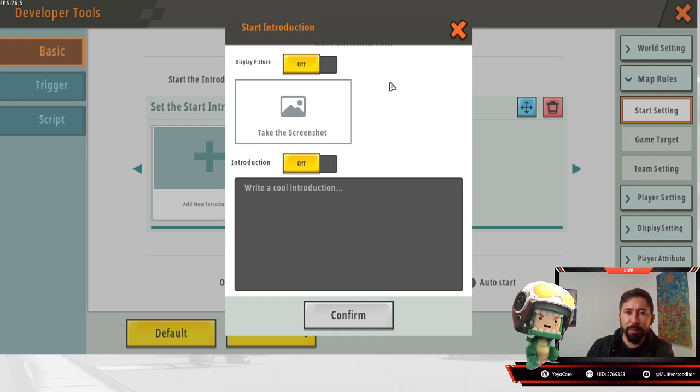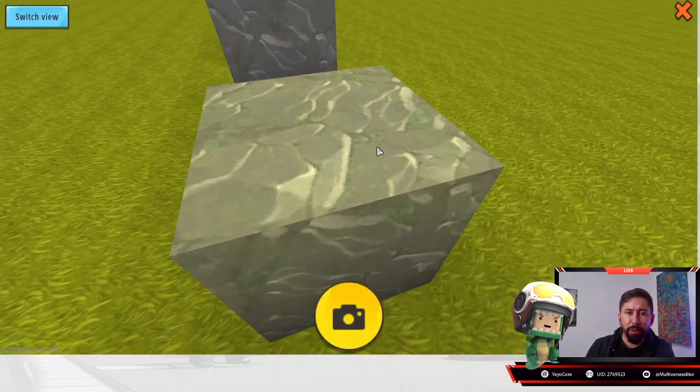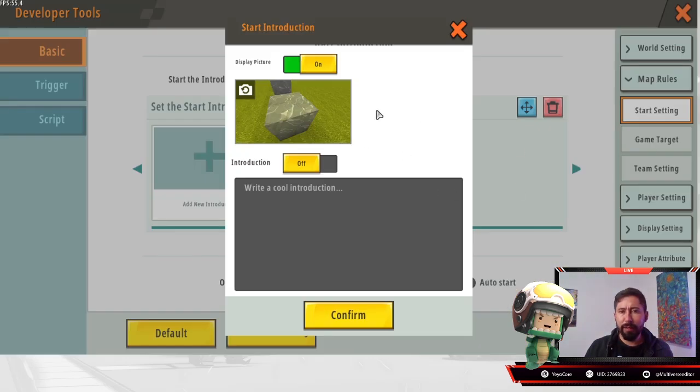When you hit display picture, it will allow you to take a picture of the map. Remember that that picture is going to be the image of the introduction. Here, describe what the players need to do. So probably, according to your map, it's going to check in behalf of mine, because mine is just focused on teachers and students. Your school could be a monster school, so you are going to have different roles on it. But for mine, it's going to be students.